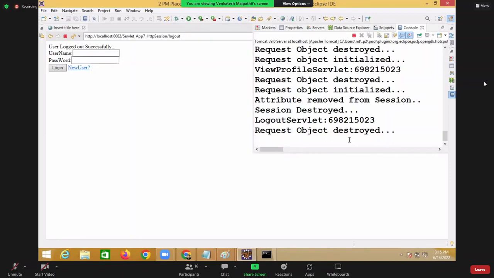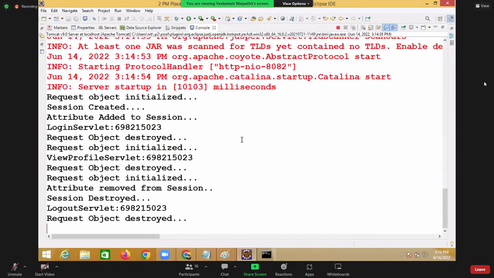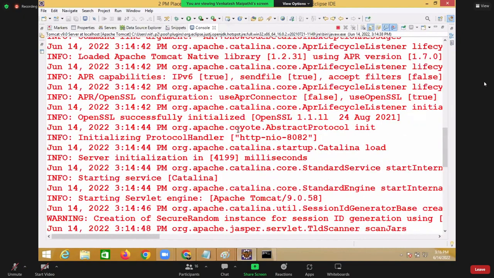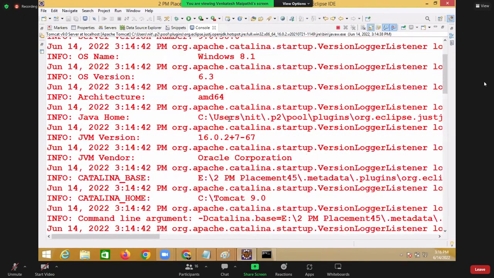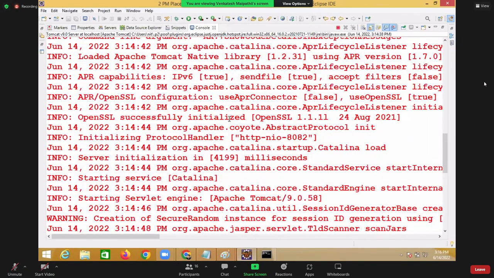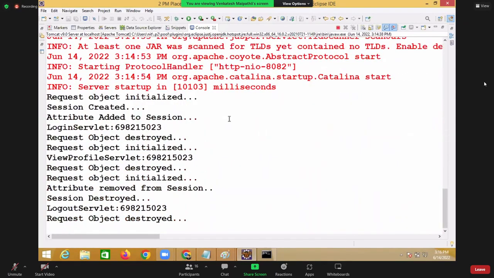Sir, where is this destroyed? Lastly, it should be destroyed or not now in the application. So you cannot see that it is destroyed. Why, sir? Because the application is still attached to your Eclipse. If you run it from an original web browser, you can see that normally. Okay, right.